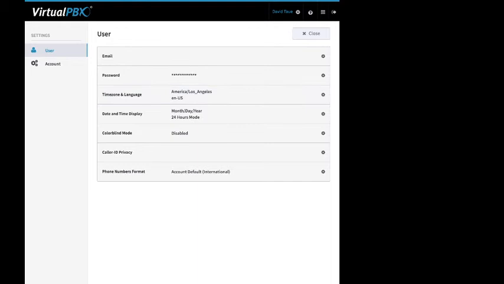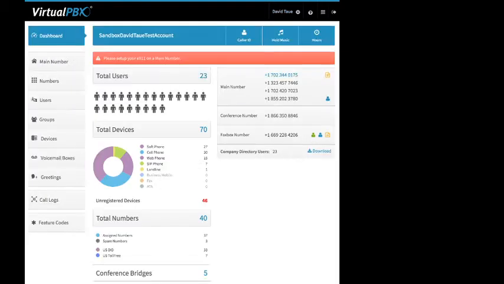Now, this is a test account, so it's not like a typical account. So for your accounts, you'll also have a separate section here for your billing information. So you can change your credit card information here, for example. I believe you can now get your invoices downloaded from there, etc. Also, for new accounts and your first time signing in, there'll be a little wizard pop-up to give you a brief rundown of some of these things. Once you're done with that, you go ahead and click Close, and then you're here in your dashboard.